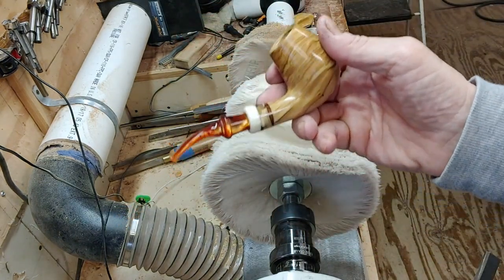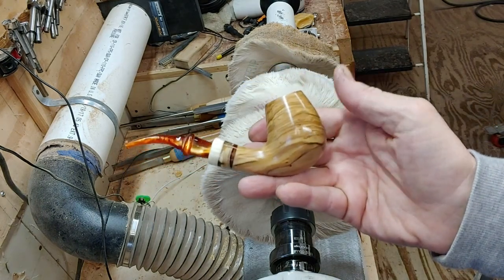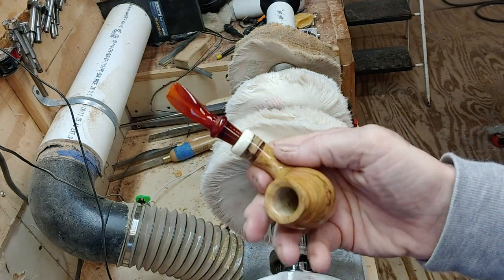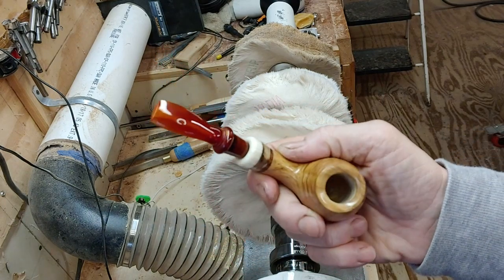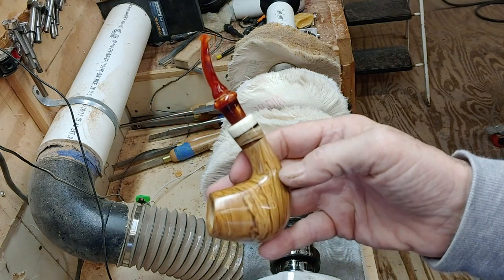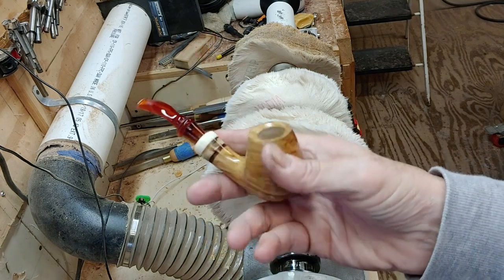So what we have here is one finished pipe. I'm happy with this. I started out with a wreck and was able to save it and turn it into, I think, a pretty stunning finished product.